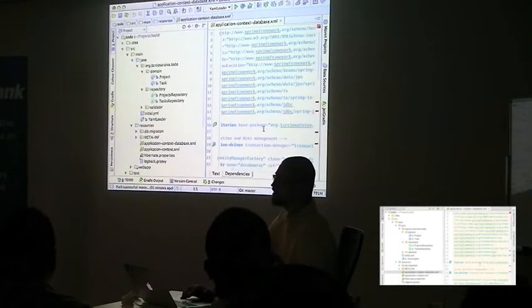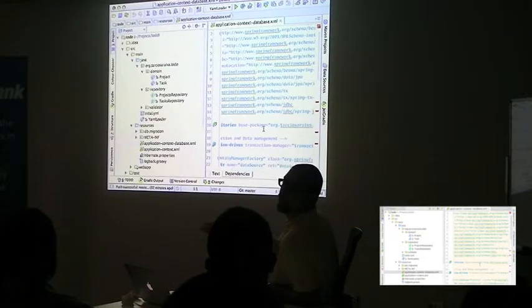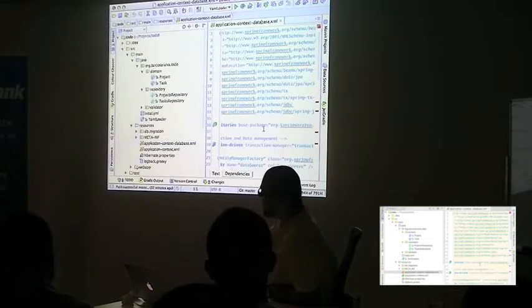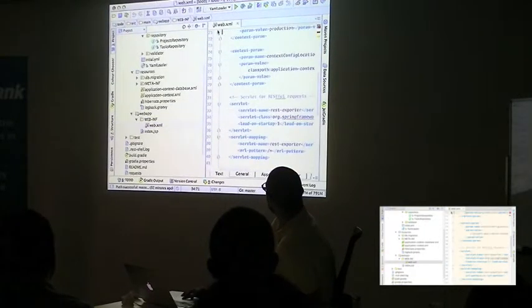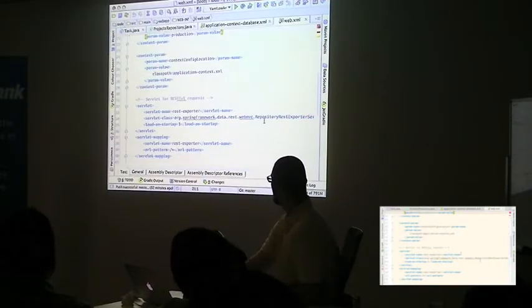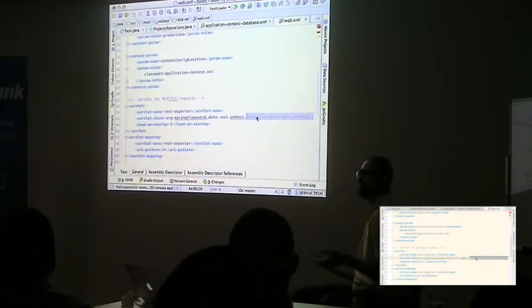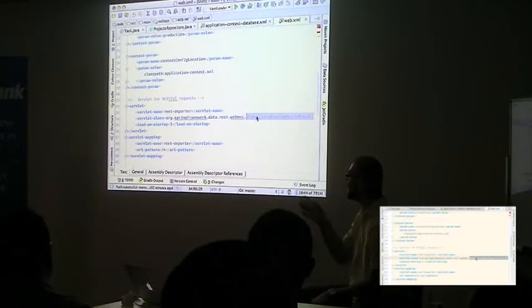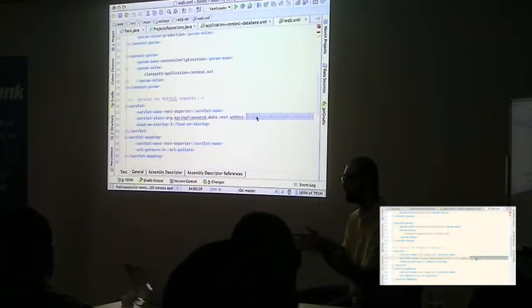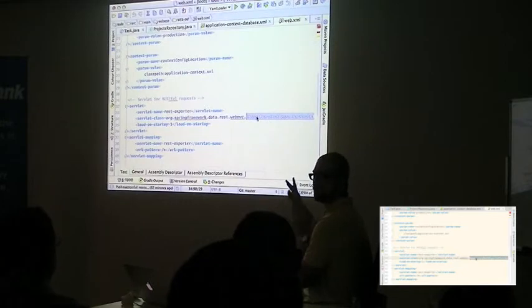So it goes and scans the package and instantiates, using whatever magic you use in the backend, just to provide you some controllers and repos that you can use. But really, the magic for Spring Data REST is actually here in the web.xml. Usually in the web.xml we use the dispatcher servlet. Well, with Spring Data REST, we have to use that repository REST exporter servlet. What that does is look at your repos and export them as controllers. Simple as that. Every action that you have on your class will be exported as an endpoint. So save, update, delete, and get or list will be available to you, right?